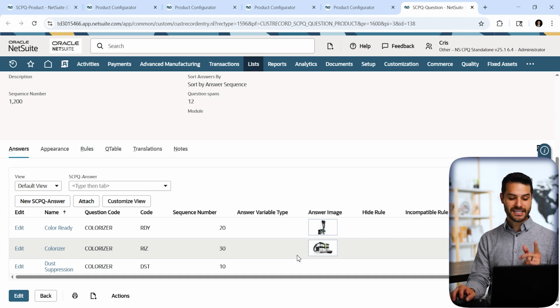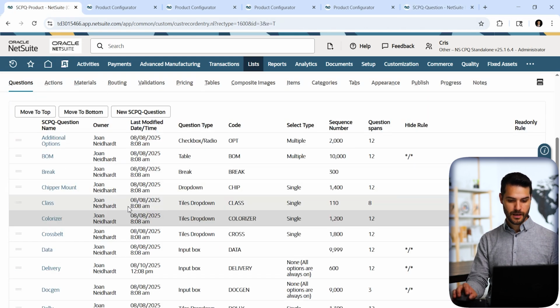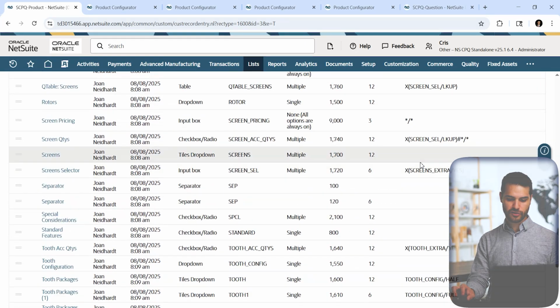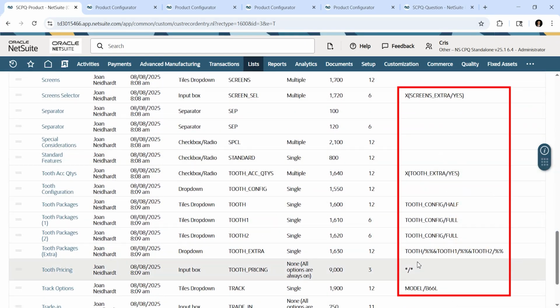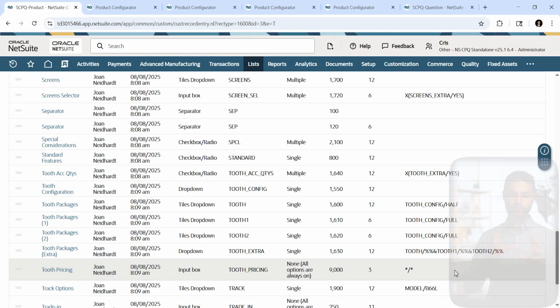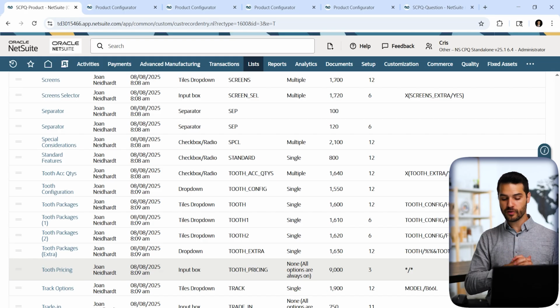And then in addition to that, if we come back out to the question, notice on the right here, this rule. If I scroll down here, you'll see some better examples of rules. Rules, you'll see them in a number of different places in the CPQ configuration. If you're not a developer, they look like programming language, and it is. It is a type of programming language that is unique to this exact product, and I don't mean the tractor, I mean the CPQ product.